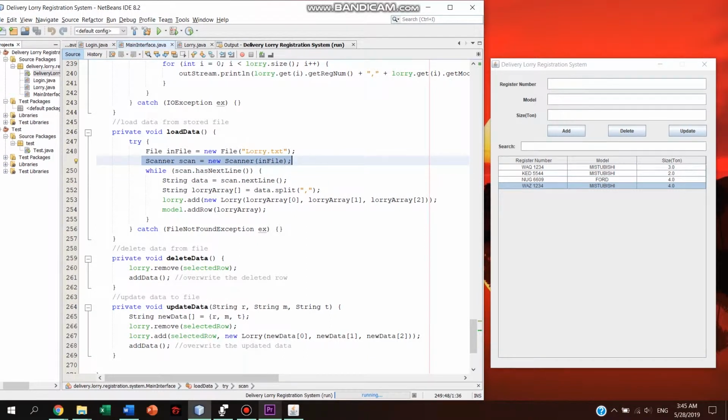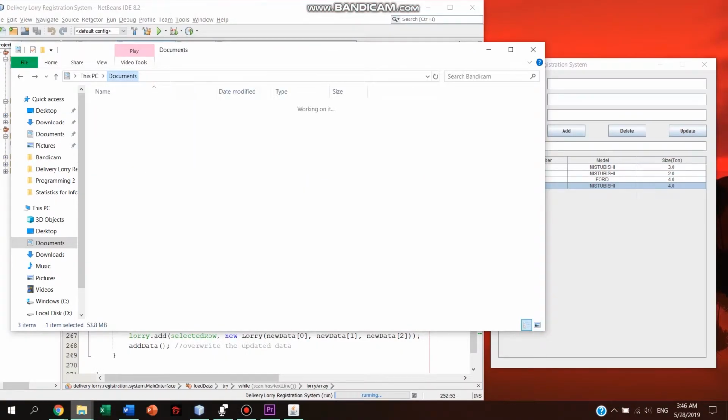And this is load data from the file. I use Scanner here. So while scan hasNextLine, I declare a string called data to hold the line, and I declare an array to hold the data split by comma, because we declare the comma as the split. So if it meets a comma, then it will split the data into 2, and when it meets the second comma, it will split the data into 3, just like here.